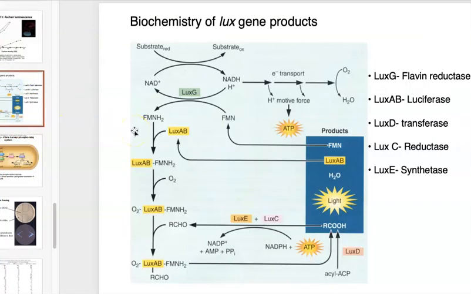The slide here is more about the biochemistry of Lux gene production and what these things do. But what's really cool about this slide is that it shows you how luminescence and central metabolism are playing a tug of war. And I really wanted you to appreciate this concept, the idea that luminescence takes a lot of energy. And the question is, why would something like that evolve? Why would a microbe care about producing light?